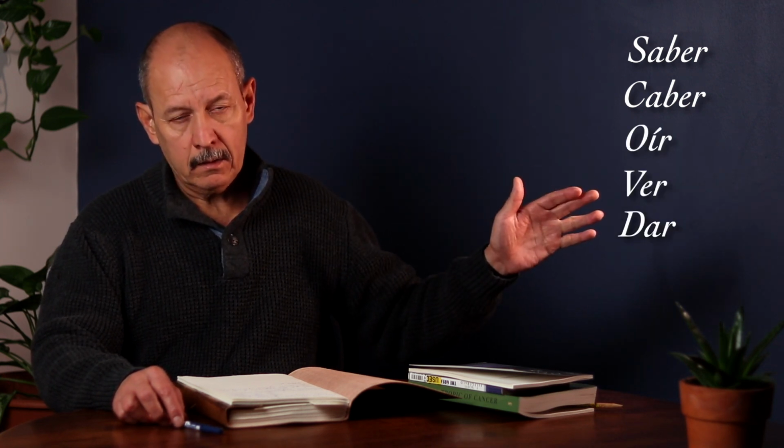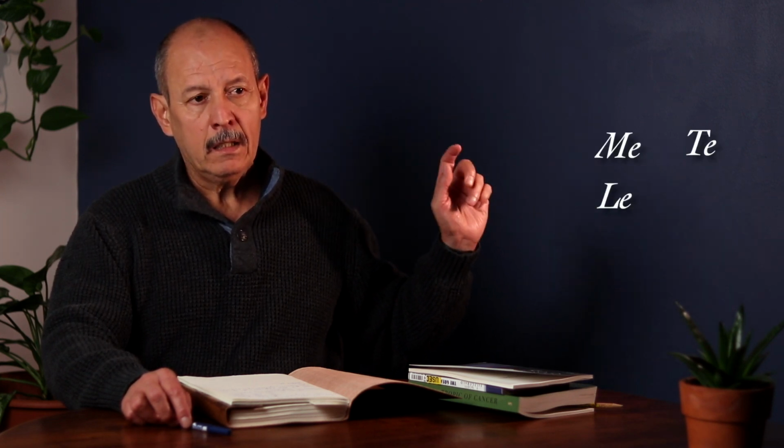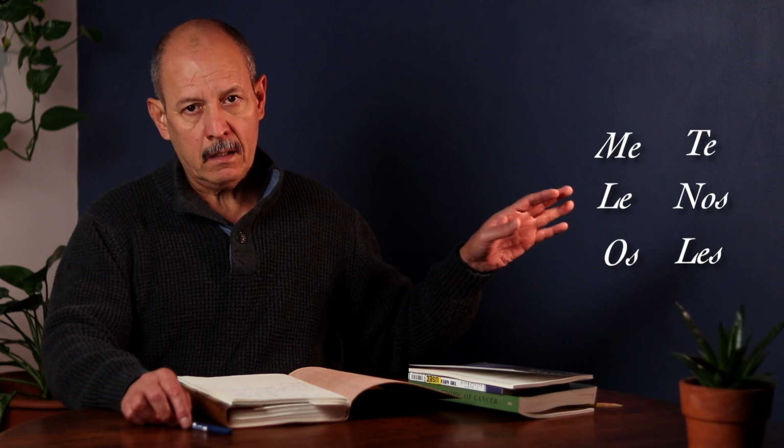Remember chapter 5, we have seen first the irregular verbs that have two pieces of information. First, the 5 verbs that are irregular, but they do not form groups, and those are saber, caber, oír, ver, y dar. Don't forget that dar is a very important verb because most of the time it will require the indirect object pronoun me, te, le, nos, os, or les. And why is that? Because when you give, somebody receives.